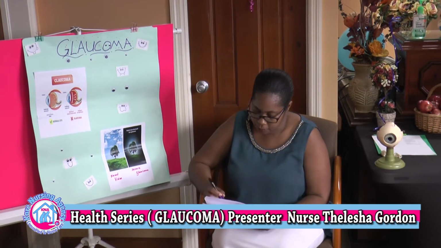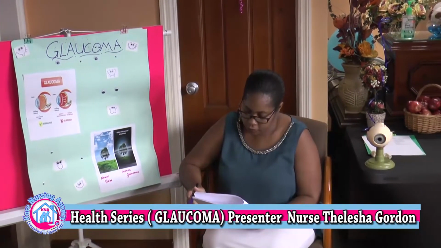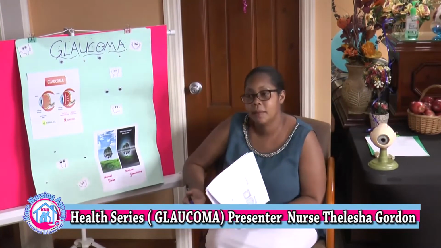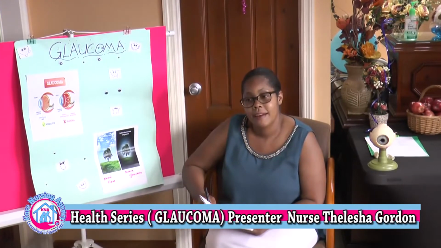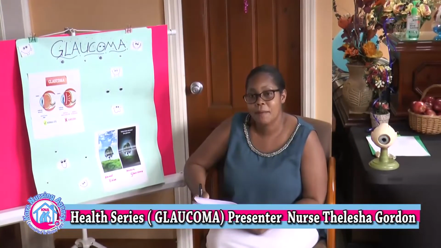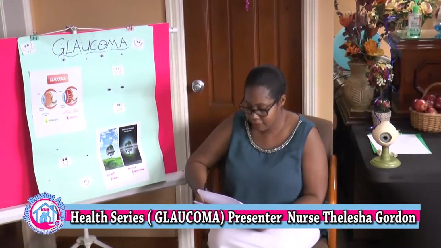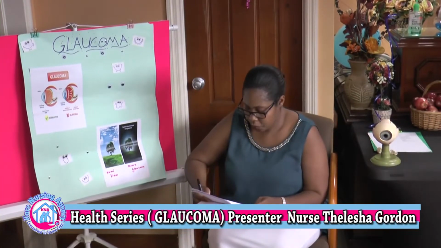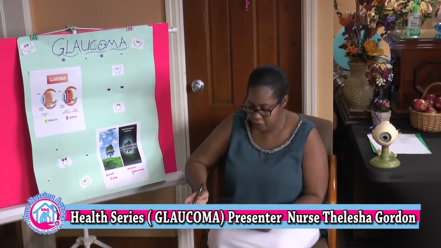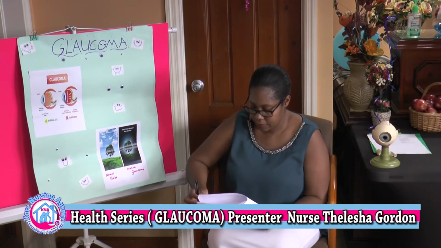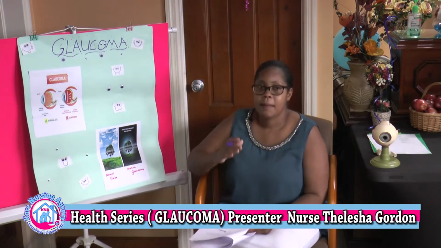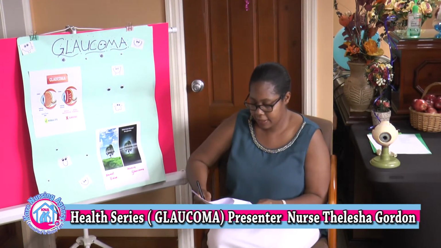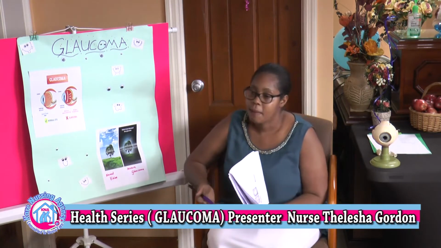They use tonometry. This is an apparatus on the slit lamp, the microscope. Anyone who's been to the eye doctor before, right? And the slit lamp, which is the microscope that they use, has an apparatus on it to measure the intraocular pressure in the eye. As I mentioned, it normally ranges between 8 and 22. And if it is above 22, you're not going to be diagnosed with glaucoma right there and then. We have to ask you if you have any family history of glaucoma.